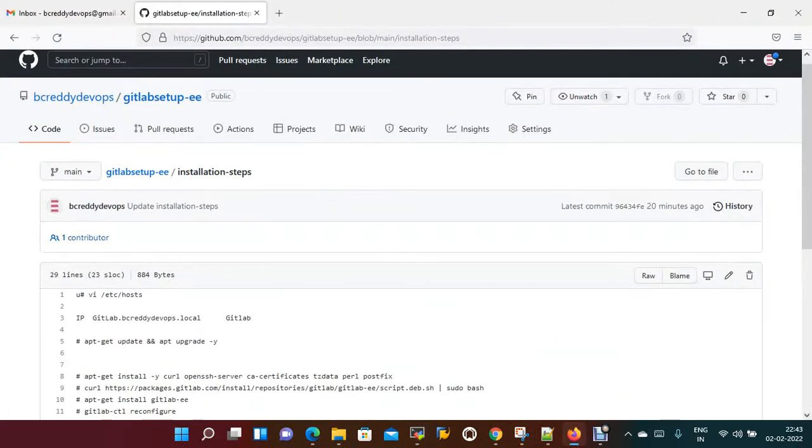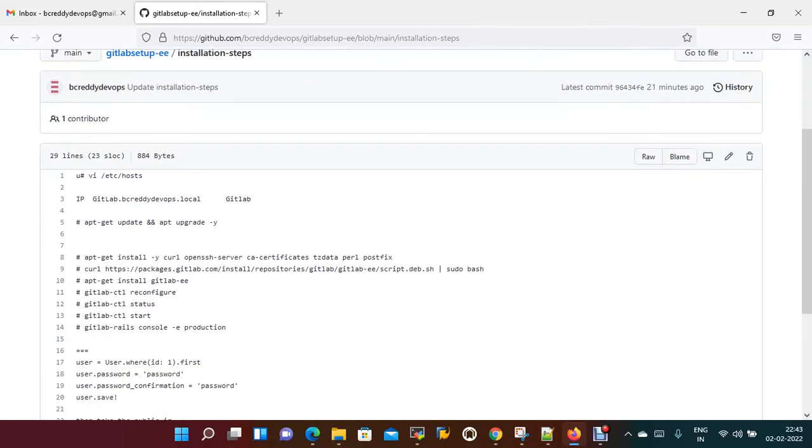The steps I have created and updated on GitHub, in the GitLab setup enterprise link.